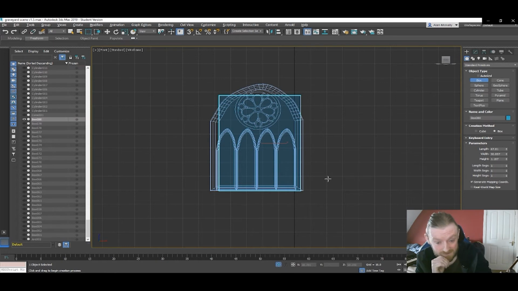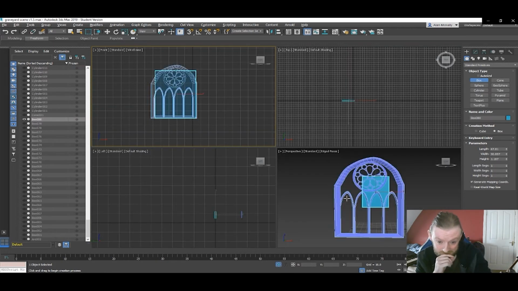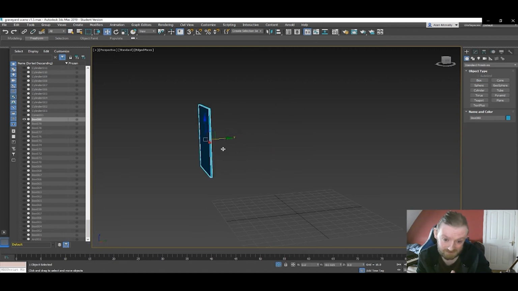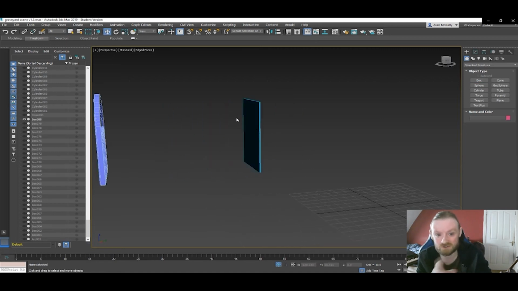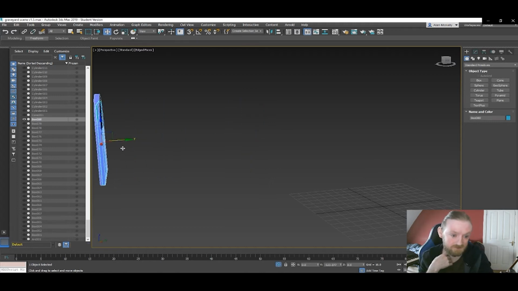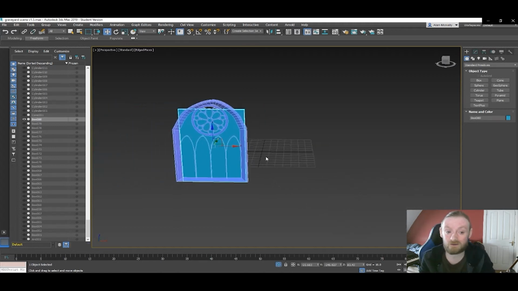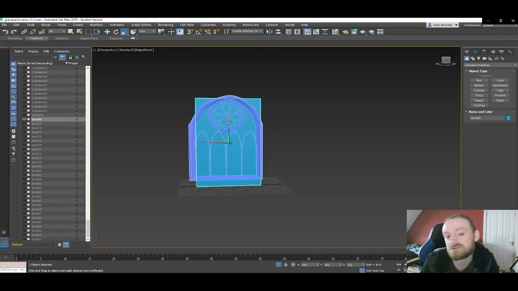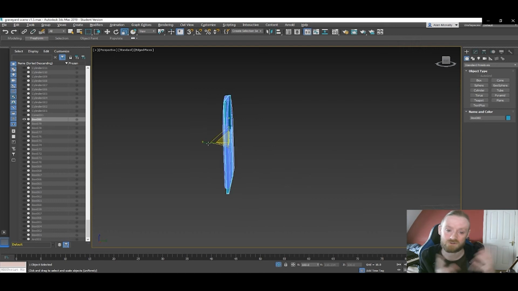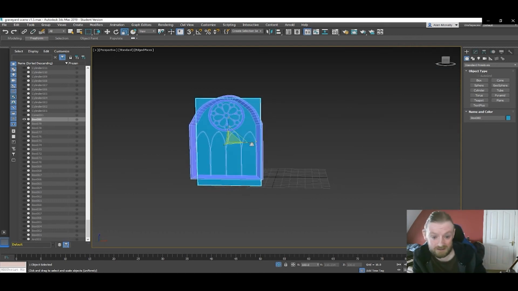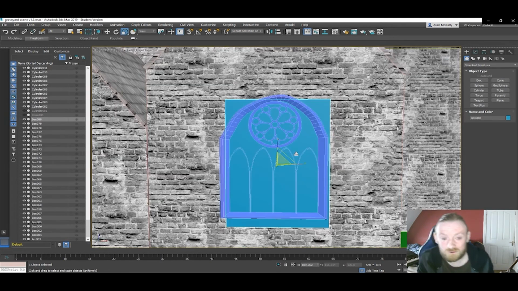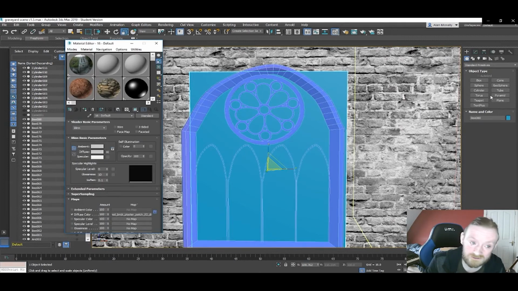So you might have seen there that I took the glass out of the circular window. What I'm doing here is, like I said, the glass was just a circle with the material on it extruded out, so I've created a box that will fit the entire window. If I was smart, I probably would have shaped it to match up with the shape of the window, but it's going to intersect with the wall, no one's going to see it, so I just made it slightly bigger so it would fill the whole lot. And then I add the material to it.